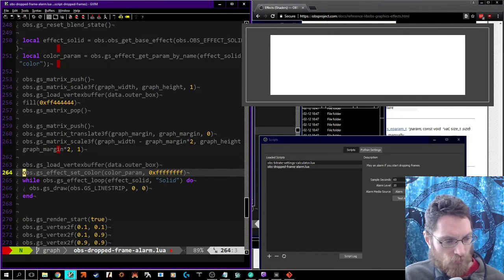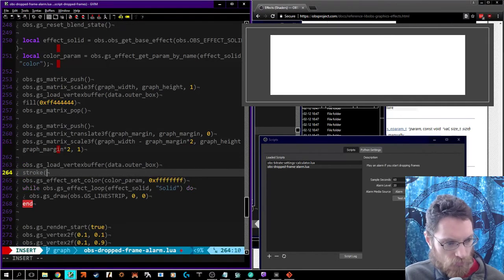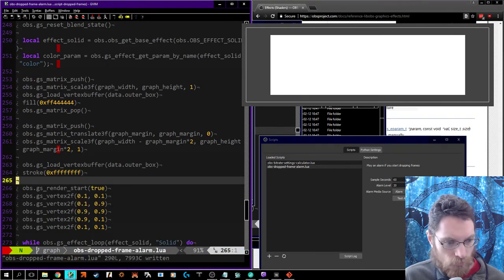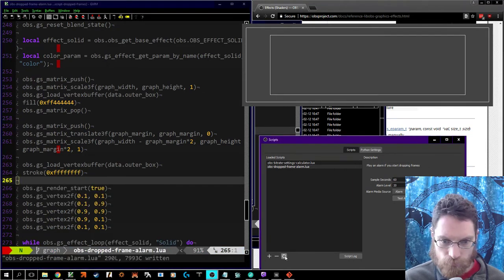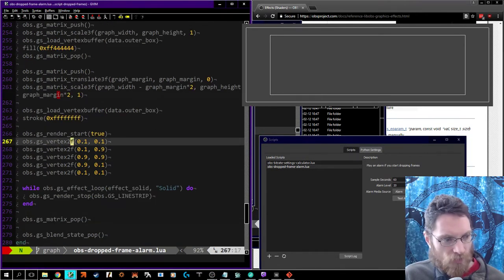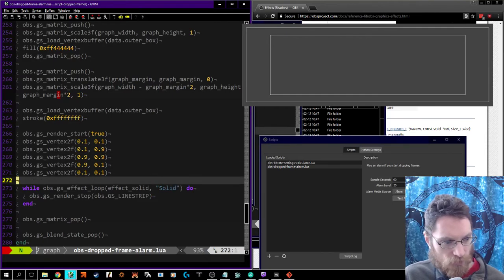All right, vertex buffer. And then we've got this format, which I still kind of need a reference around.